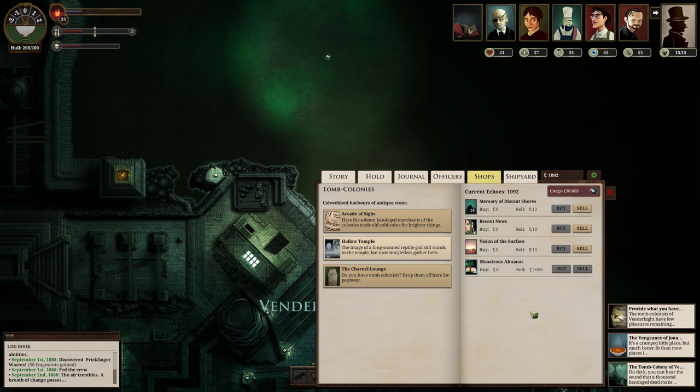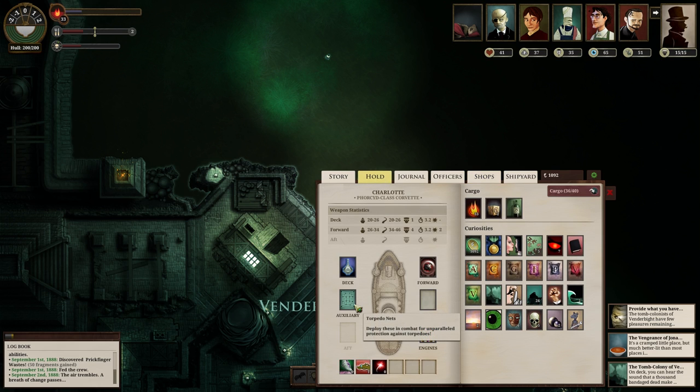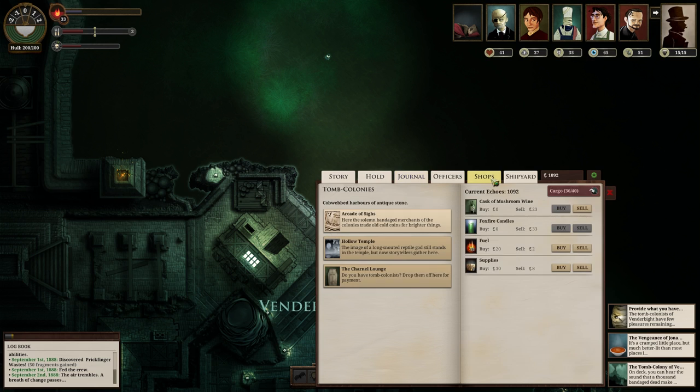Anyway, I was wondering about this monstrous almanac. A stack of notebooks closely written in treasure ink. Pages plus 7. It sells for 1,000. Pages plus 7 is really good, but it equips to auxiliary. Do I have that slot open? Oh, that's where I have my torpedo nets. I still don't even know how the torpedo nets work, to be honest. It says deploy these in combat for unparalleled protection against torpedoes, but I've never seen the deploy option. Are they just automatic? Or do you need the torpedo components? But I thought the torpedo components were for shooting torpedoes, not for stopping them. So I don't know, maybe it's automatic or something.